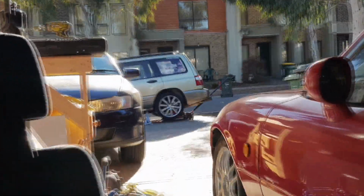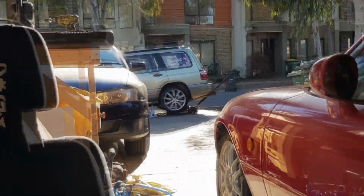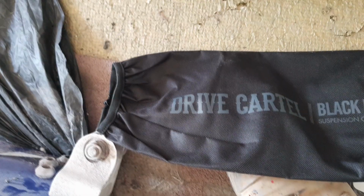I got the car jacked up. Well, just the rear, because I only got 2 stands. But wheels off. I'm going to take the coilovers out. I'm going to give them a good wash. Nothing crazy, just like a bit of a spray soap. What do you call it? The foam cannon. And just a high pressure rinse, just to get rid of all that crud in there. I don't really want to degrease it in case I get degreaser in the spots where I don't need it to be, for example, the seals. But yeah, should be easy. Should be, but let's see what problems we run into. I'll probably do something stupid.